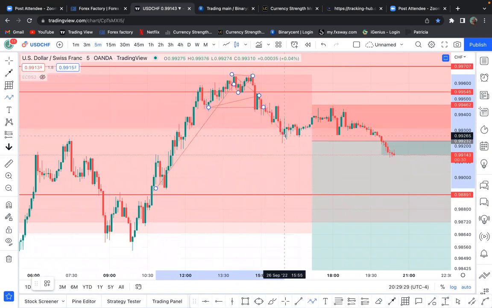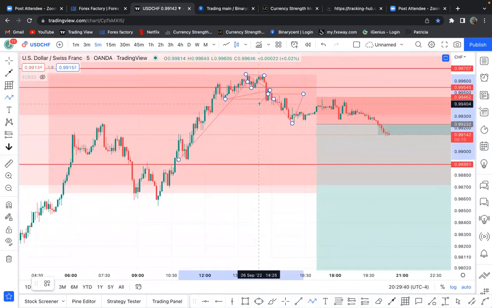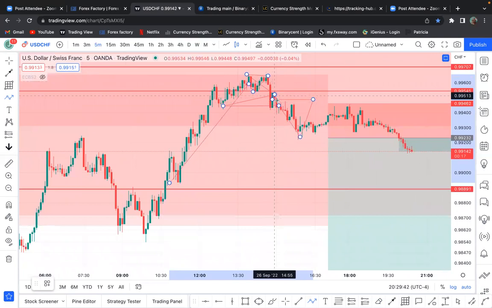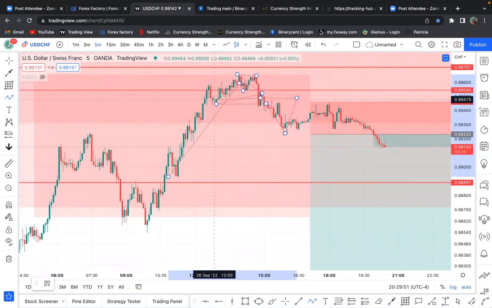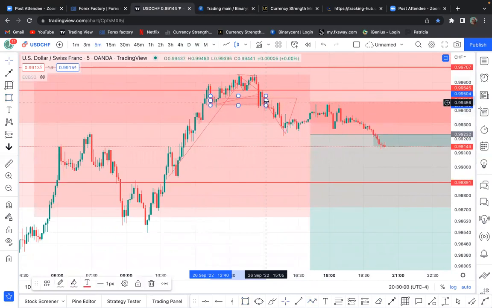And then what I did was I waited for a retracement back to the other block that started the impulse down to the downside. I use this other block because it is in an area of support. This was a support area that price broke, and there is an other block there with an impulse move. So that was why I used it.